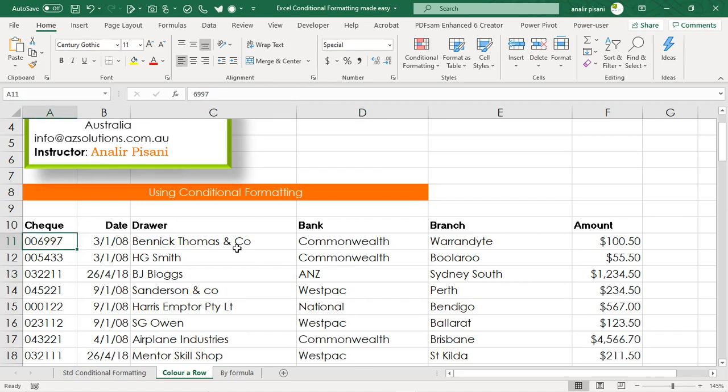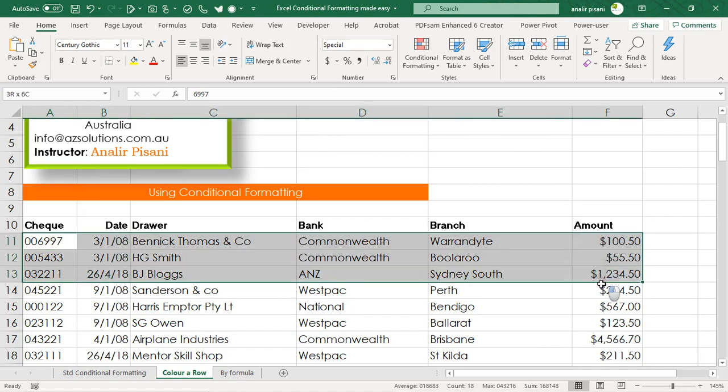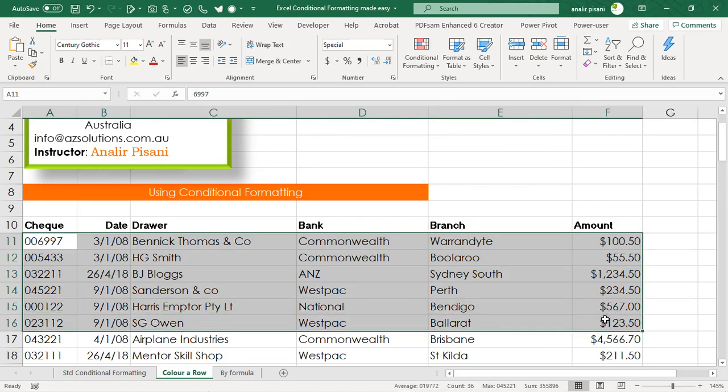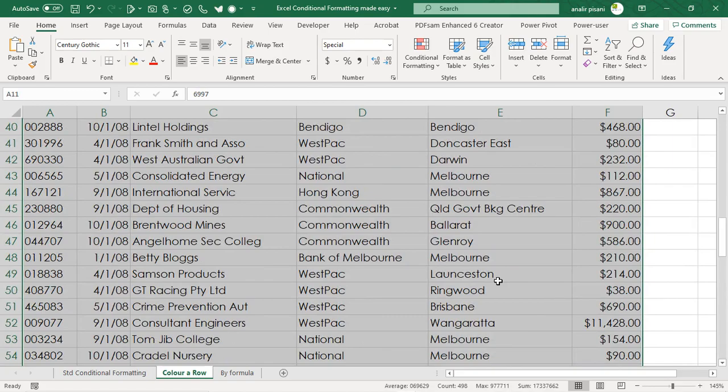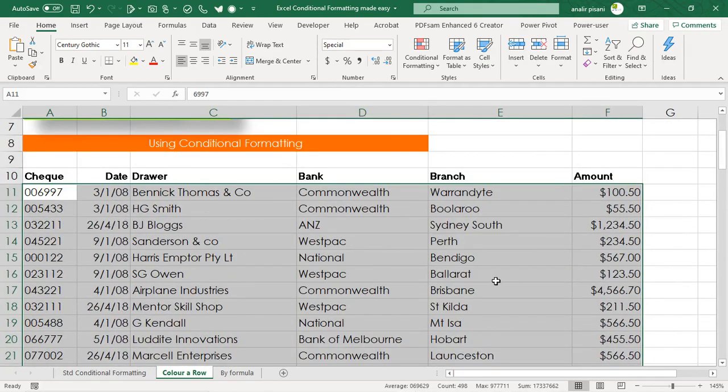So because we want to apply the rule to a lot of cells or all the cells, you will need to highlight all of the data that you want this to be applied to. So Control Shift arrow down, or whatever way you like to select all of that data. Now the way it's going to be looking at it is saying I'm going to need to reference whatever's in this column, and I'm going to need to tell it to say, based on what's in column D, if it's equal to ANZ, then apply the colour.